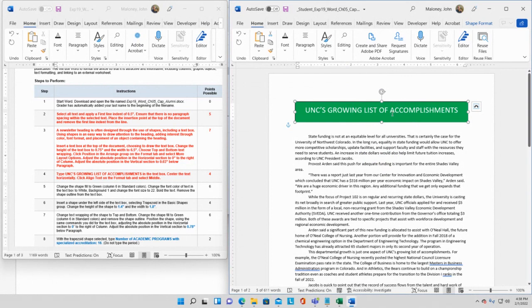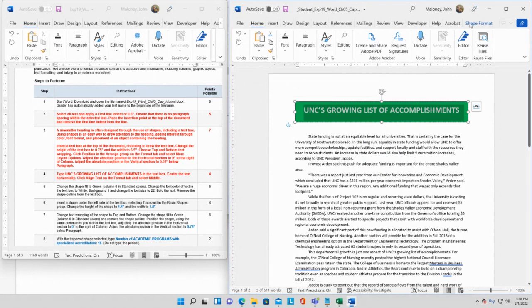And I changed the font to 22. Oh, then bold the text though. So I got to bold the text. So select it, and again, go to the font group, B for bold. And remove the shape outline.